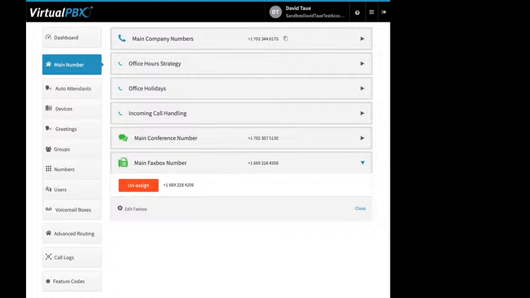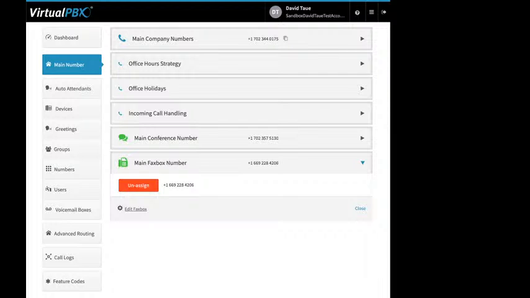All right, main fax box number. You can only have the one main fax box number. So if I didn't have one here, right, I would buy from new or add from spare. And then you can click Edit Fax Box. Now, unfortunately, on this account, the main fax box is broken. On your accounts, when you click Edit Fax Box, it's going to open up a window with two fields. The first field is for the inbound notifications. So you would put an email address there. Fax comes in. That email address gets an email saying, hey, a fax has come in. Here's the details about the call. Here's an attachment.